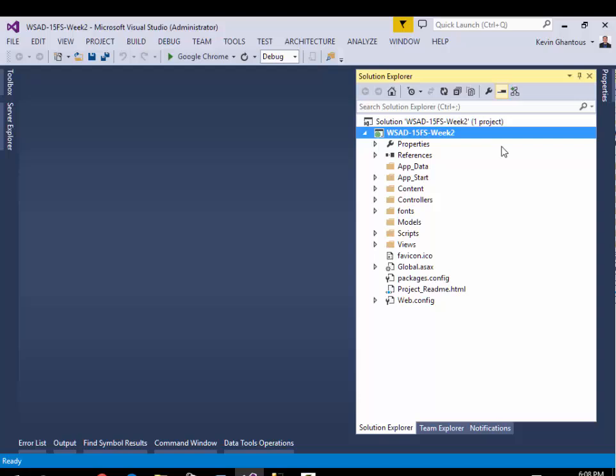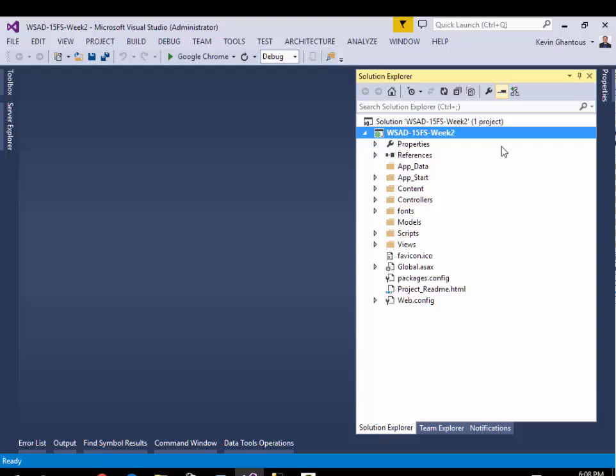All right. So under your Solution Explorer, you get a series of folders. App data is where you will want to store your database file, your local DB, your SQL database file when we get to that point. That way it's portable, it's part of your project when you move from computer to computer or you submit your projects to me. I will get your database file along with the rest of your project. It doesn't end up living on your local copy of SQL Server.